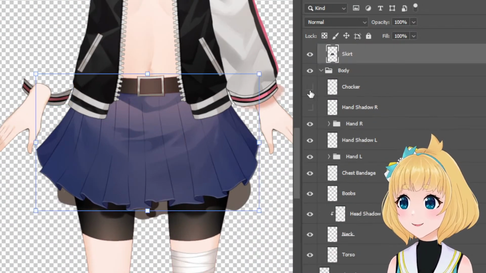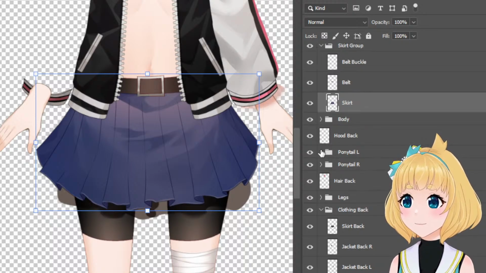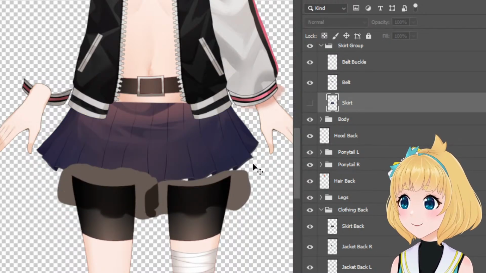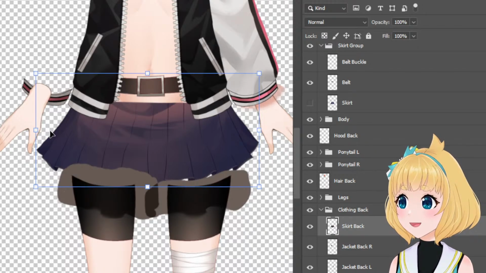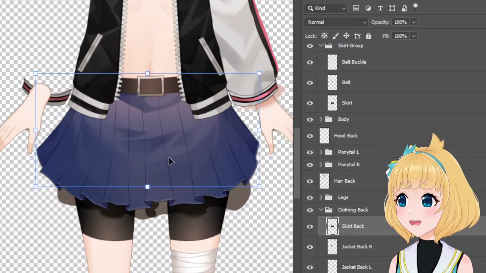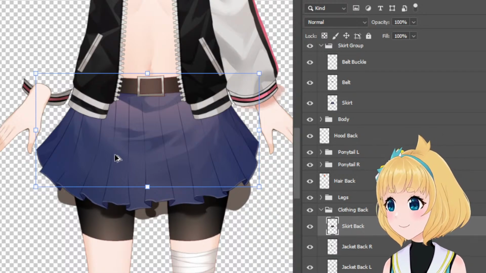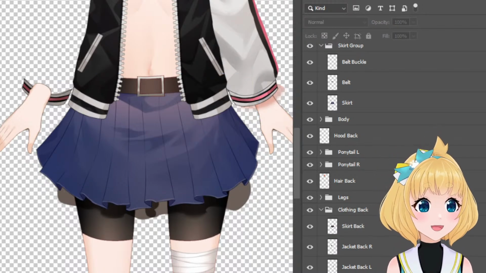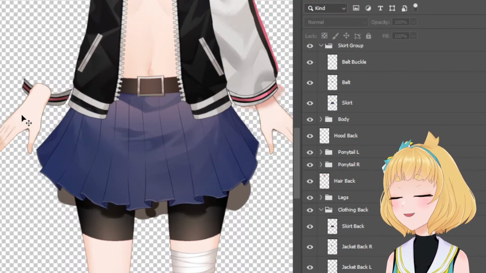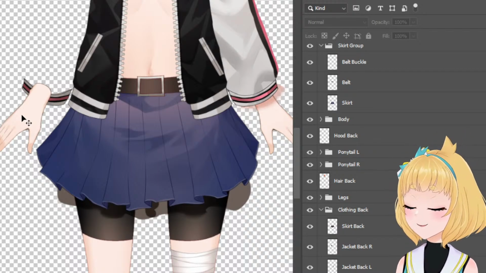Same with the skirt. The skirt definitely absolutely needed a back part version of the skirt. So you can see here, it's just a little bit darker version of the skirt itself, because as the skirt moves a bit, I might show the back or whatever. If you wanted to get really next level with it, so, okay, this is really next level. I almost never see artists doing this.